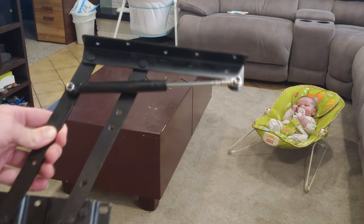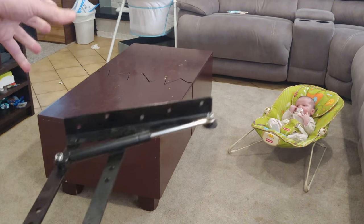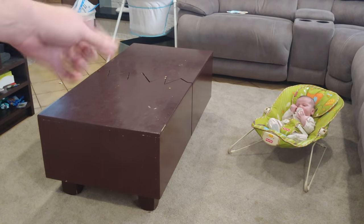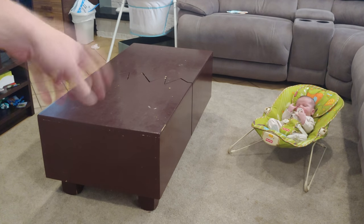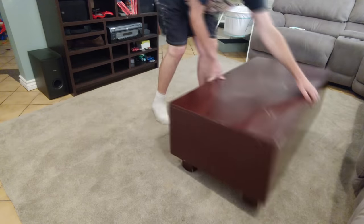It's just a little more handy of a solution, and it's still going to leave us with our blanket storage in the bottom. So let's go ahead, remove the old drawer slides and chuck these two top sections, and we'll get started reusing the base and make a new top for it.